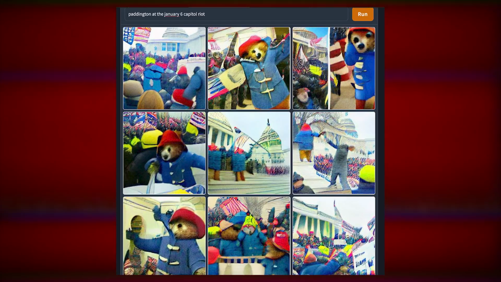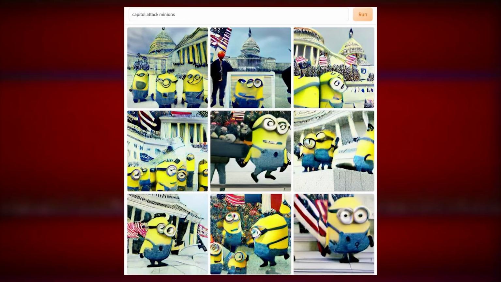But Paddington gets radicalized. Paddington 4. That's not like the January 6th. There's so many pictures of it. Dall-E Mini is like, I know what this is. Just big crowds of people. Yeah, minions at the Capitol attack. Now that is plausible. They do get up to some mischief. I mean, they work for a bad guy, Gru. So they're already on the wrong side of history, even despite how cute they are and how much they love bananas. These minions, they're at the riots because of the price of bananas going up. Yeah, and also, all the people at the Capitol riots probably share a lot of minions on Facebook. Yeah, very easy to connect the two.